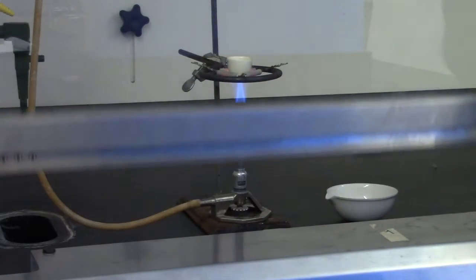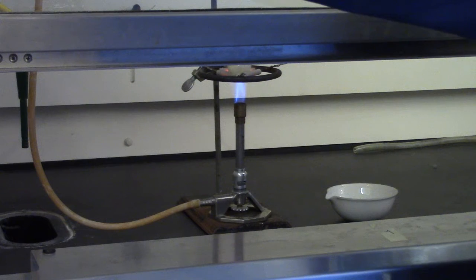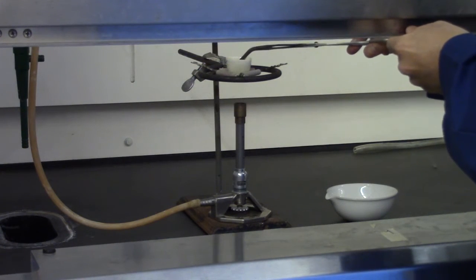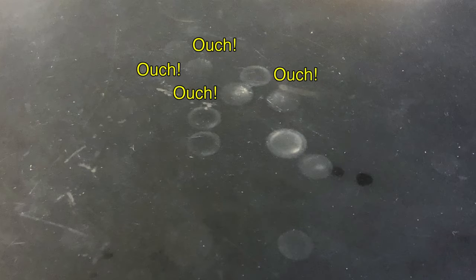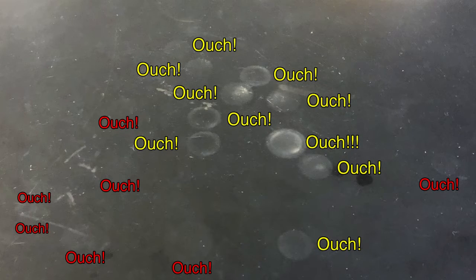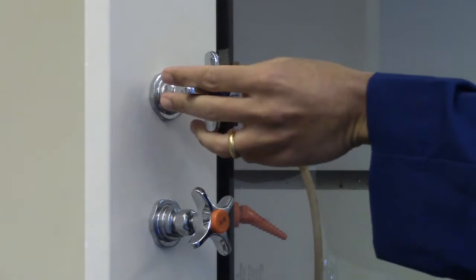Remove the crucible and place it on wire gauze or your evaporating dish to cool. You will use the dish to carry the crucible to the balance. The countertop can take the heat, but it leaves a circular mark. Remember to turn off the Bunsen burner.